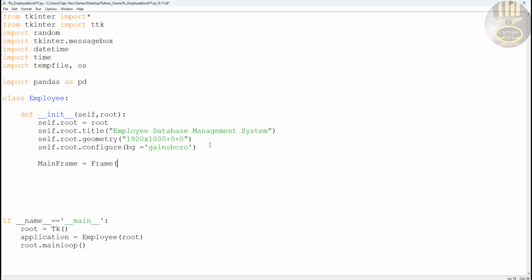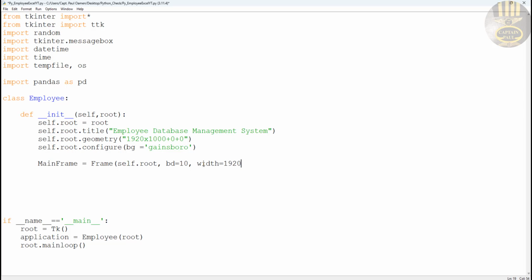However, the main frame is a child of the root itself. Comma, and let's say the border, I'm going to make that about 10, comma, and the width, that will be 1000 plus.